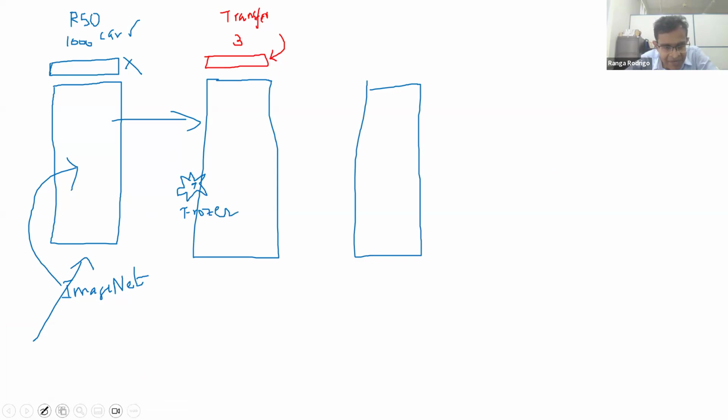Of course you have to add one last layer to represent the 3 classes that we have. And then it's not frozen, it's unfrozen. You can draw some fire, something, to show it is unfrozen. What that means is these weights also get changed slightly. So this is called fine tuning.